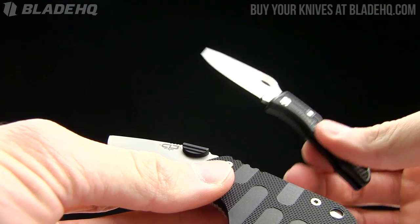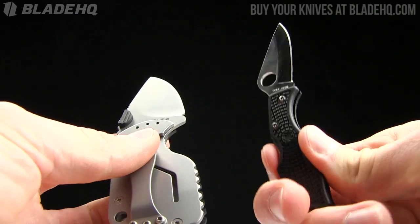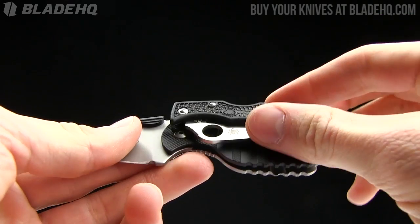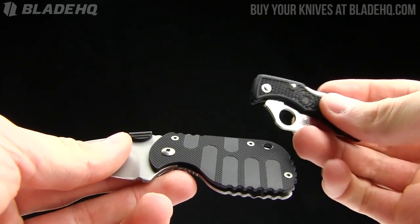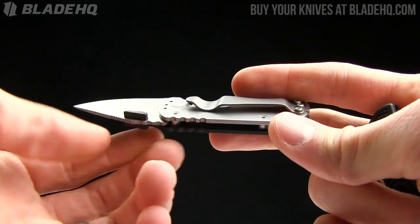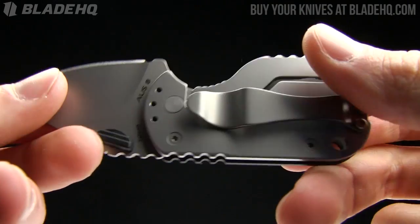This is $30.95. This is $28. So you kind of get two different styles. We've got the back lock versus the frame lock. But as far as weight, it just depends on what you're looking for in a small knife. If that's what you're after, small weight, that sort of thing, you might look into the Spyderco Ladybug. Whereas if you're looking for more of a manly knife that's not going to question your man card, this Boker Plus might be more up your alley.